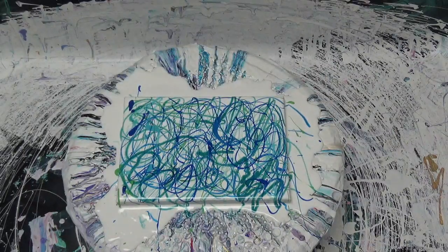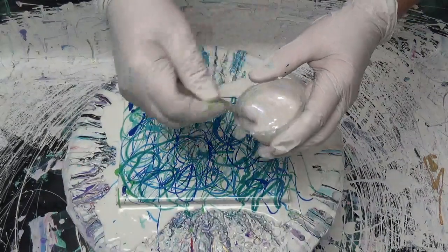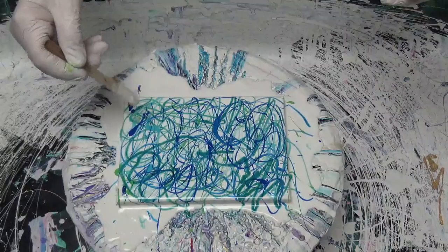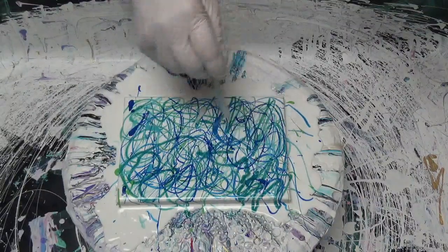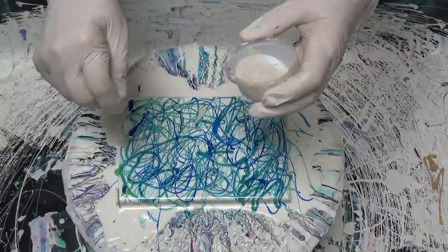And then last but not least, we're going to use the Naked Fusion Ghost Blue. You won't see a whole lot of it until after it dries. Oop, look at that blob. Blobs won't matter.